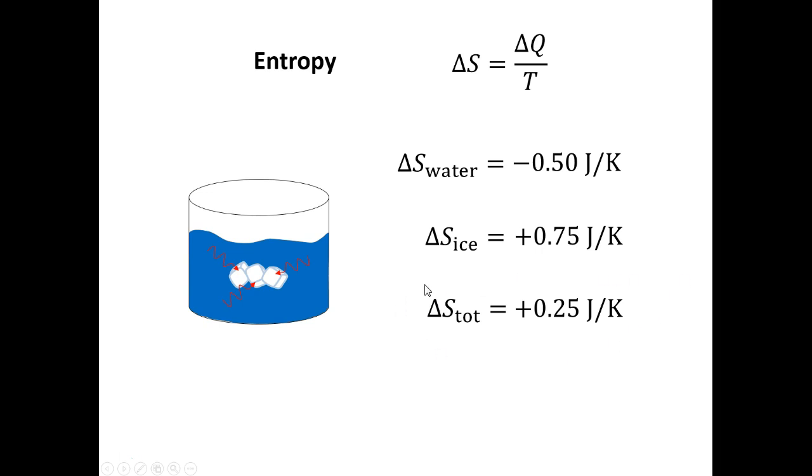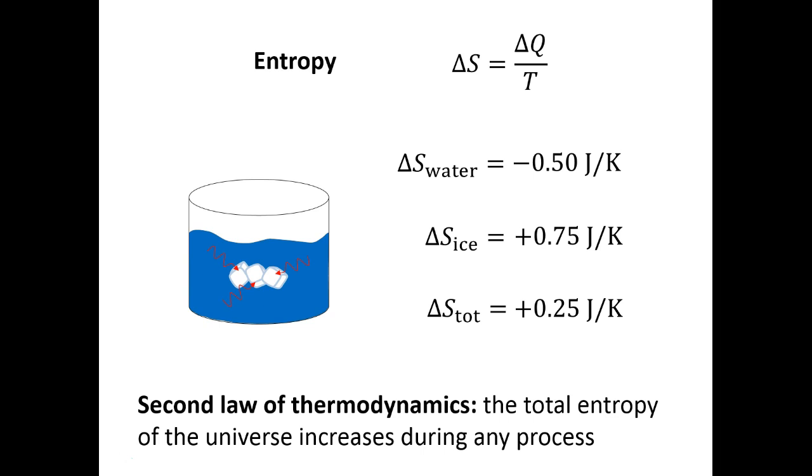And this is actually revealing in every process that occurs in nature: the total entropy of the entire universe, so that whatever your system is, if the ice is our system, then it has to include the ice and the surroundings, the total entropy will increase. This is a statement of the second law of thermodynamics, and it's the third and final way to state this law.